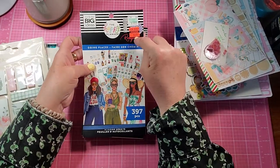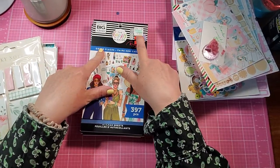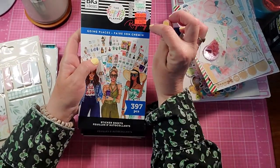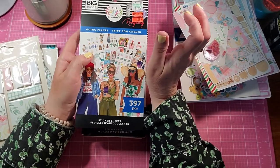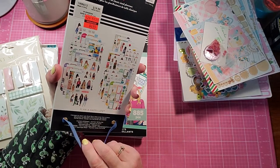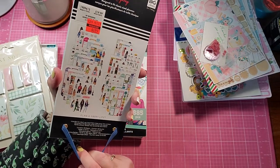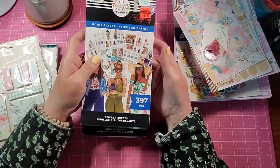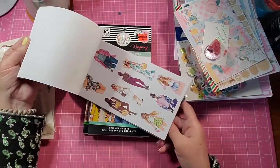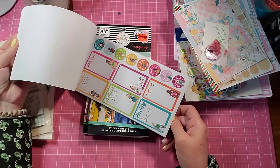Hobby Lobby had just marked down a lot of their sticker books to $4.99, all the way down from $19.99. So I had her pick me up this one, and they're the Rong Grong, but they are not the new ones. These were released in, I think they were released in 2019. So I'm not gonna do a flip through. I'll just do a quick one. A lot of the girls. This one's kind of travel. This one's called Going Places.